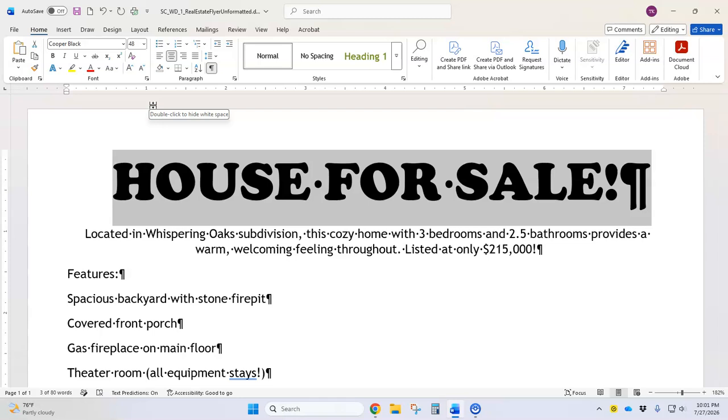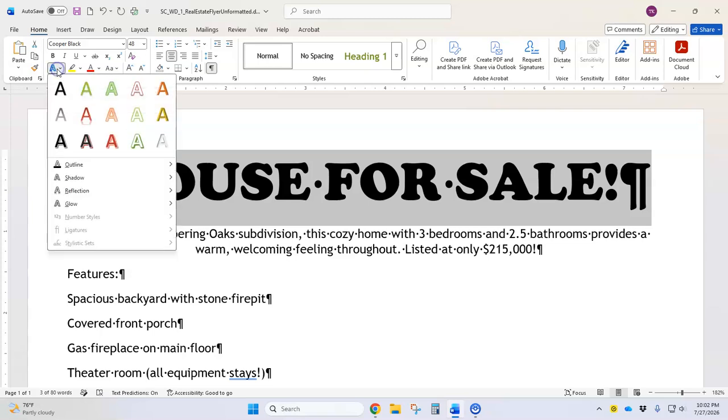Now we want to apply a preset text effect to the selected text. So we should still have the text selected. Under the font group, there is a little A here that's sort of outlined in blue. It's text effects and typography. All right, click on that.